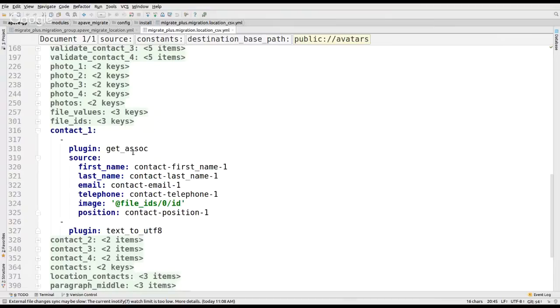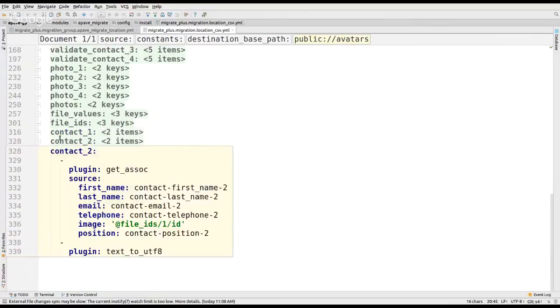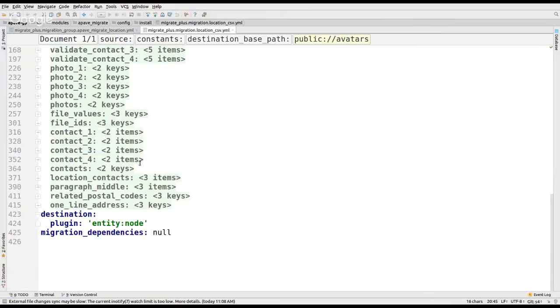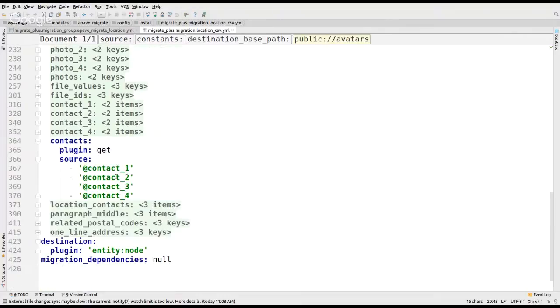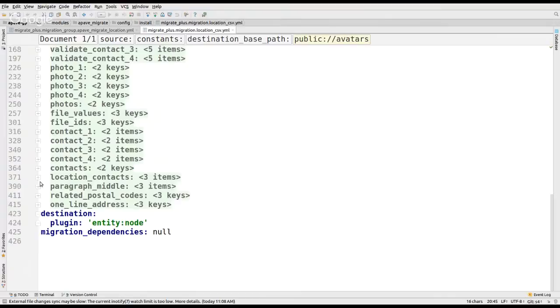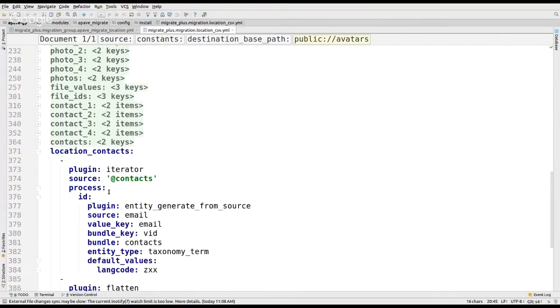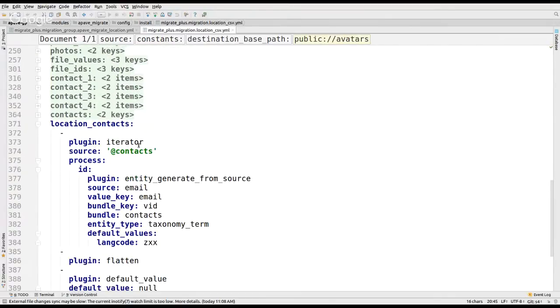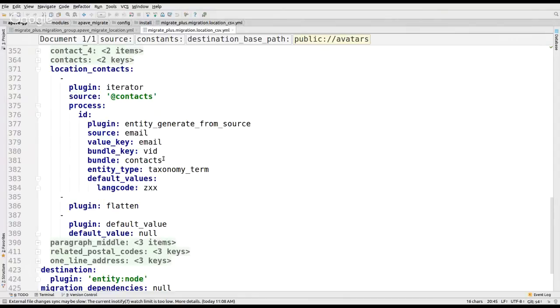So we are creating first contact with these values. We already validated the values. So again, we are constructing some temporary arrays and then combine them into one big array of contacts. And after that, we actually create location contacts. Again, iterator plugin over the contacts array, and it uses the entity generate from source.